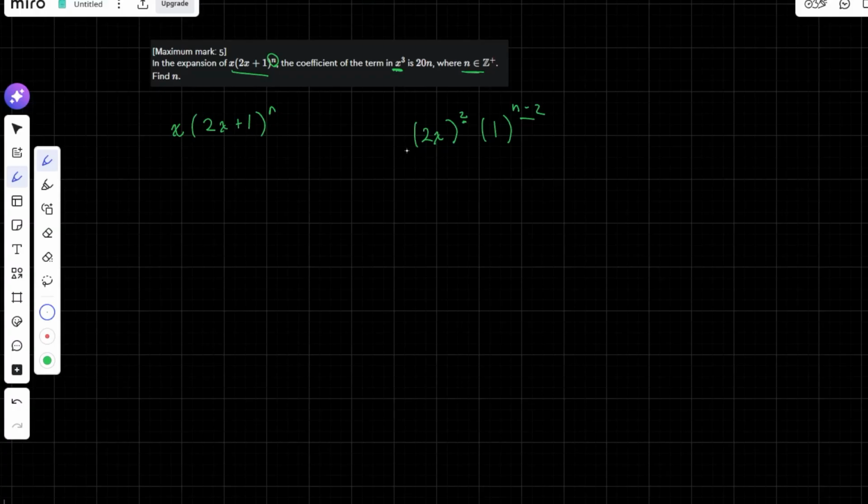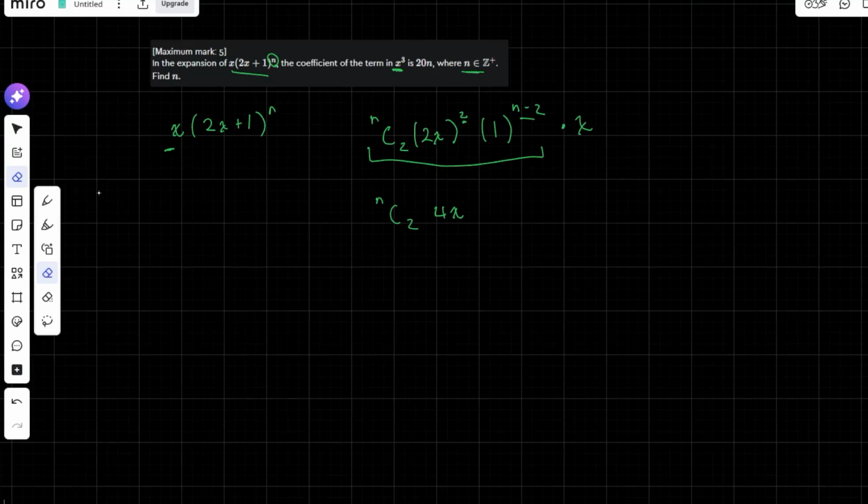We do need a binomial coefficient, so this is going to be n choose 2. And then at the end, we multiply by x, because that's the term that's here. So this part is our standard formula for a term in a binomial expansion. We're just using that, and then we'll multiply it by x, because that will give us our x to the power of 3. So if we simplify this a little bit, we have n choose 2, 4x squared, well, times x. So I'm just going to incorporate that in. That's going to be x to the power of 3, which is great.